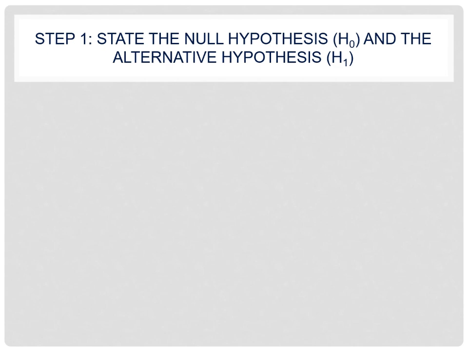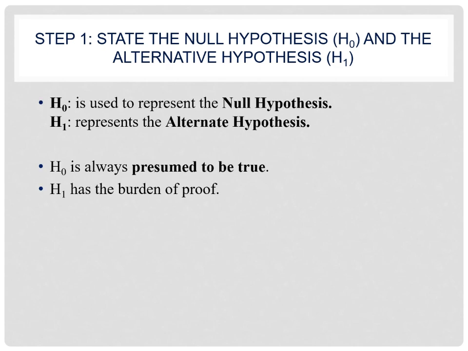Step 1, state the null and alternative hypothesis. The null is going to be H0, H1 is the alternative. Something we want to be aware of is that H0 is always the one that is assumed to be true. So what you're putting in your hypothesis is the statement regarding the information that they believe to be currently true. Something that they've found in the past, something that they're currently assuming. That's what goes into your hypothesis. H0 is always the one, equal to, it's always the one that you assume true. And H1 is the one with the burden of proof. It's the one where you have to actually try and show, using your information, whether or not it might be true.